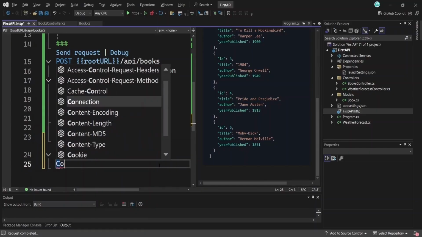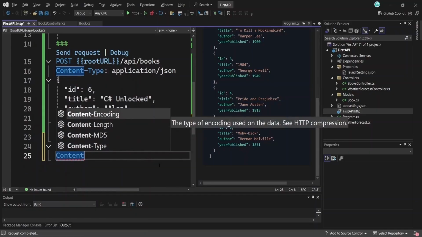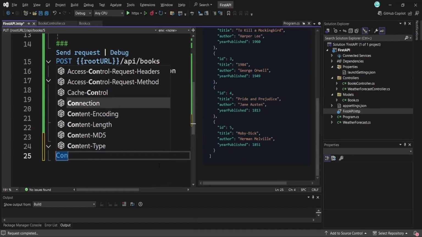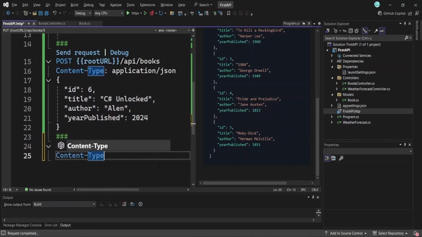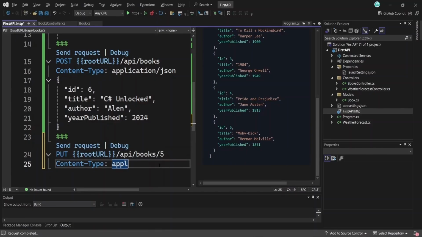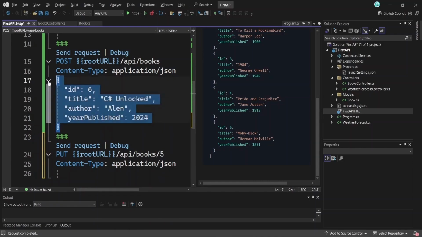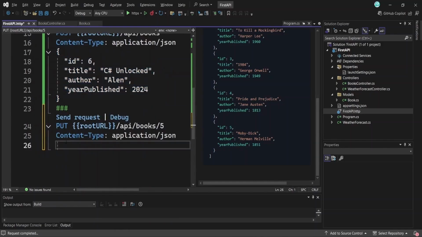Here we need to specify the content type of the data that we are sending, which will be application/json. And let me copy what we had here, this JSON format data.